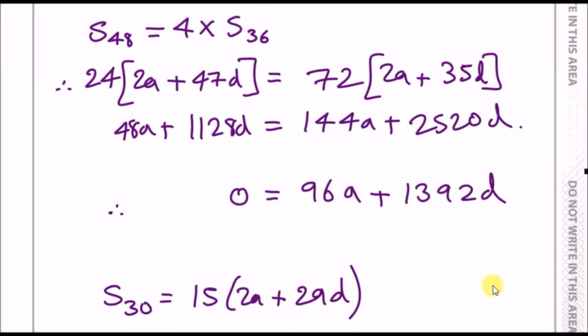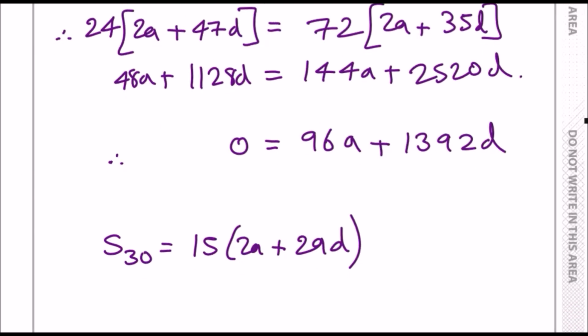So that's also easy. Now, at this point, this is the part where it can really confuse you. The question is actually just noticing that all of this actually equals 0. So possibly we might need to factorize this to make it look like the S30. And the question is, how do you factorize it now? What term to pick out? Well, my tip is to see if it's possible to get some number that leaves you with 2a plus 29d. I mean, if you can't do that, then the question is a fail. There's nothing we can do.